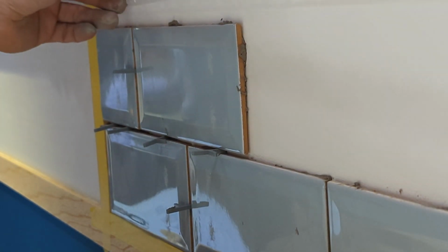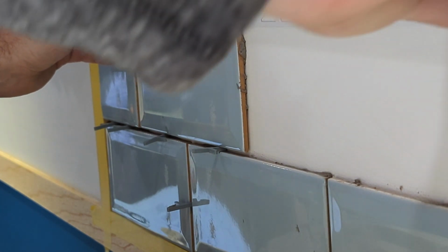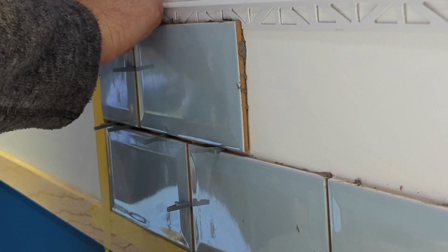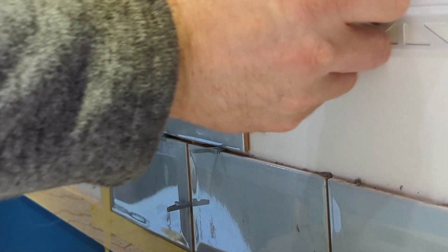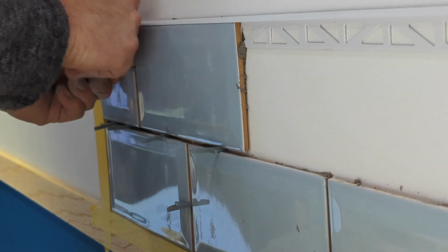And now you can see I'm fitting the trim, which is kind of like a top cap that goes on the top of the tiles, just to make it look nice and clean. Again, you're getting this in lengths. We're going to get two lengths of this. I think it was about £4 a length from B&Q. The tiles themselves were from B&Q as well.